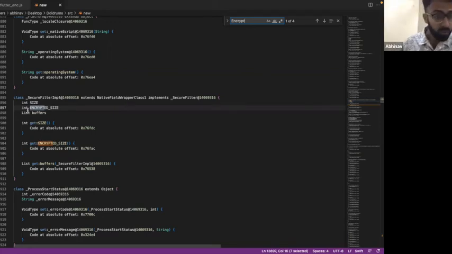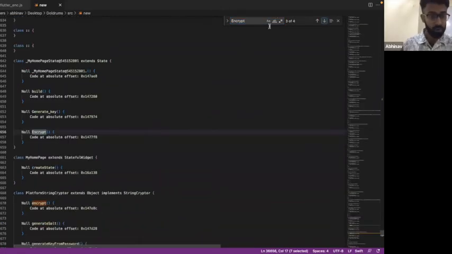So the first one we get is from the wrapper class. This doesn't look like it. This is encrypted size, not really what we want. Let's go to the next one. Okay. Now we have found something interesting here. There is a home page. In the home page, there are these classes that are being called. There is a generate key class.